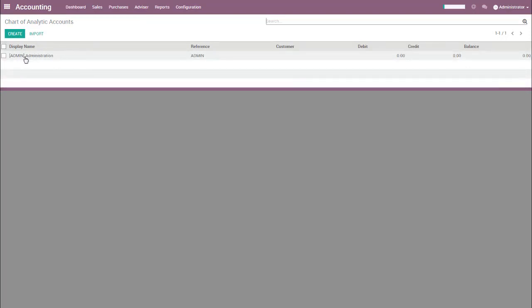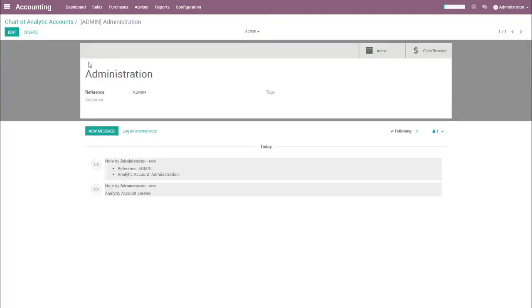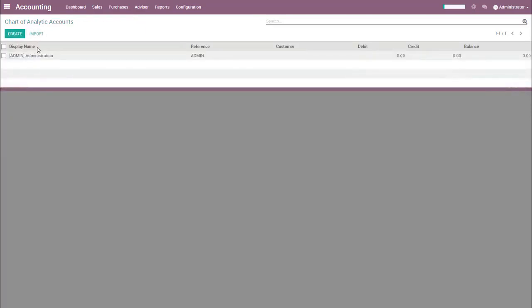As you can see here, the list is rather flat, so you can have lots of different analytic accounts, but you won't have a parent or child relationship. Here all the accounts are at the same level, but this allows you to design your charts the way you want. And if you want to use different notions or another axis in your analytic accounts, we will make use of the tags later.